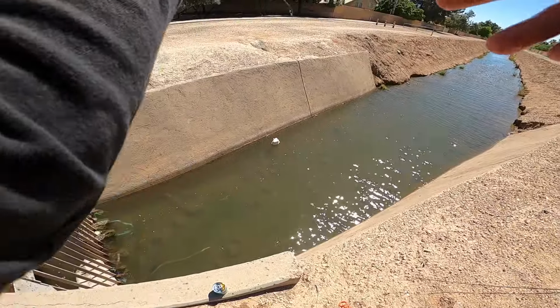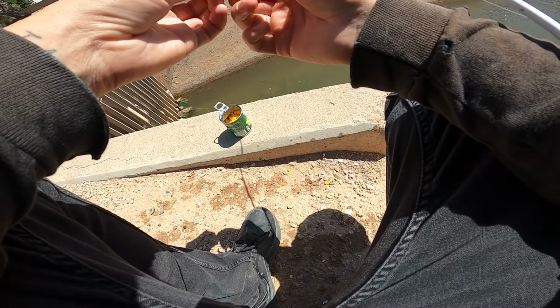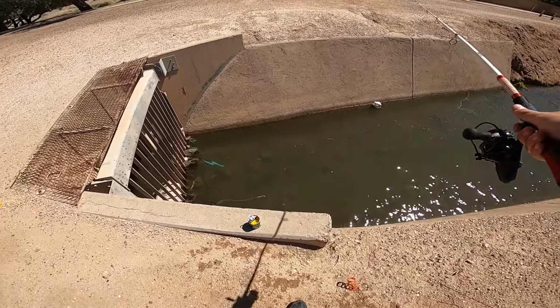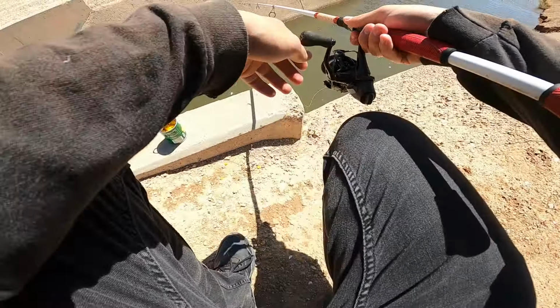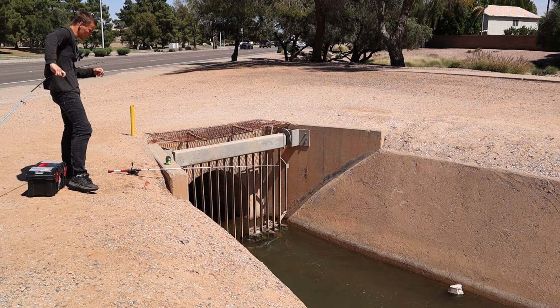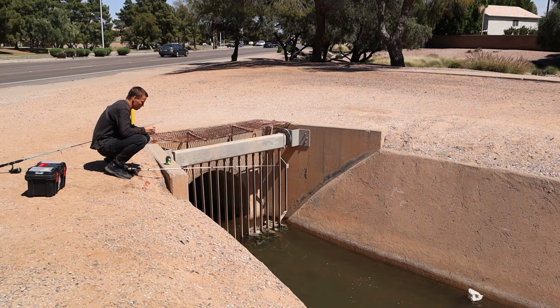Oh my gosh, he's going crazy for the corn already. All right, we're gonna throw one right in front of his face right now. Oh, they're going ham. Dude, they're going ham for this corn. They all just came out. This is why you gotta chum. They all just came out and they're going crazy, eating every last piece of corn. So we're gonna throw that one down there and just watch it. I'm gonna get my other rod set up with some corn on it too. They didn't look crazy interested in the bread, but the corn, man, I'm watching them literally devour it.